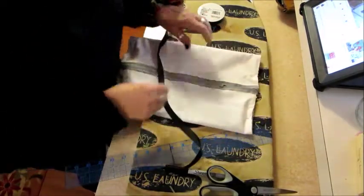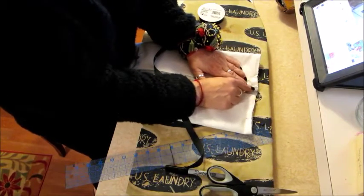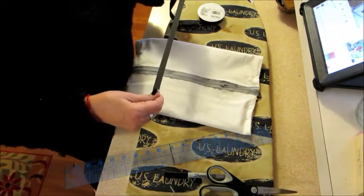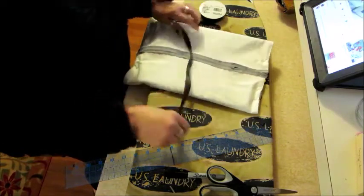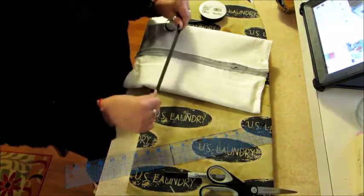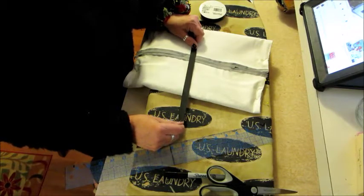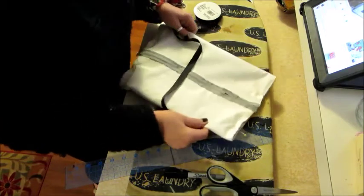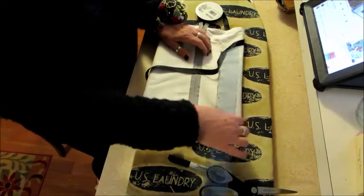Whoops. So anyway, she says to sew back and forth really good across the zipper, but she says to make tabs. So I backed it up so I could hear the full thing. So tabs that will go on the inside. So I'm just listening to what she says again. Because it will give you 2 little tabs on each end when it's up the right side. I just may use a yellow ribbon, but you can just use a piece of fabric.